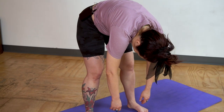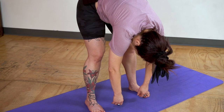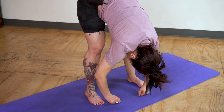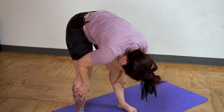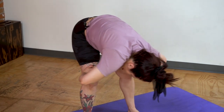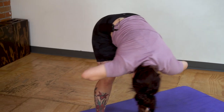And it does not have to be, oh, I'm going to my absolute maximum, I'm gonna push this as deep as I can. I'm just feeling that my tailbone is lifting up towards the ceiling. The top of my head is coming down towards the floor. If you don't get your hands all the way into the floor, you can put them on your shins or on your thighs to support your weight a little. We're gonna shift our weight back and forth here. Just let the body relax.